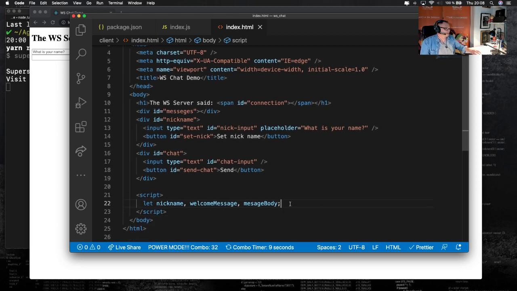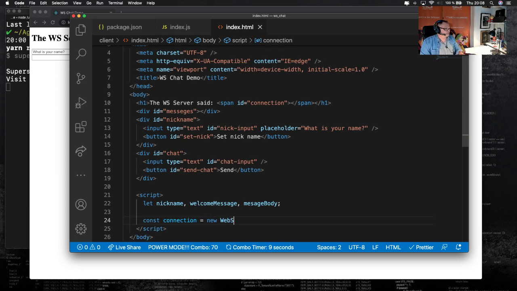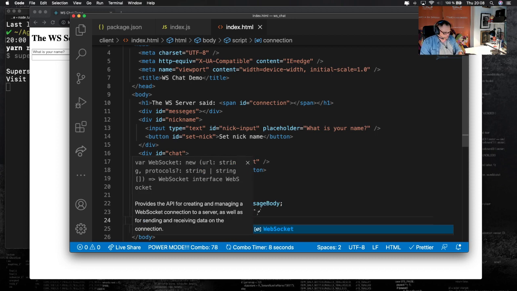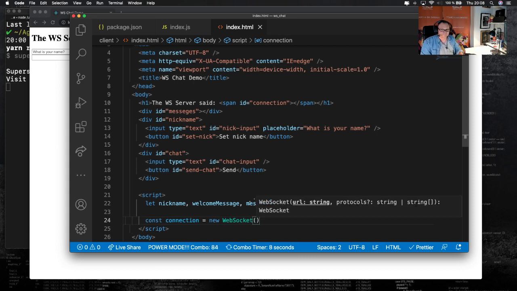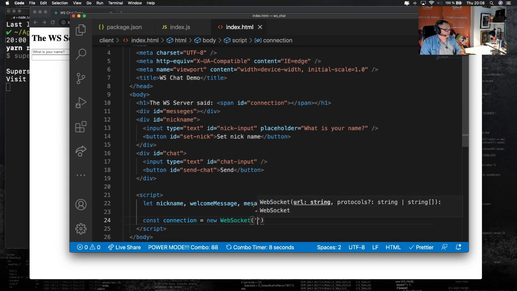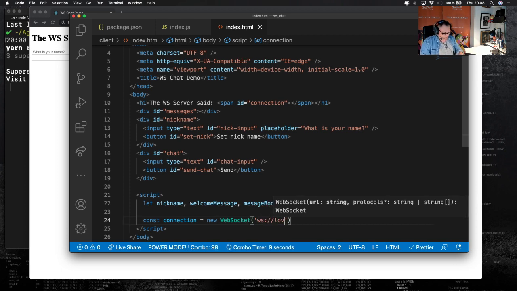Right. Let's see. I would say that the first thing we want to do now is to say const connection equals new WebSocket, and that was WS localhost.